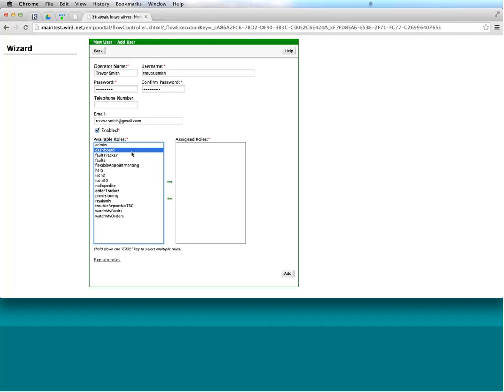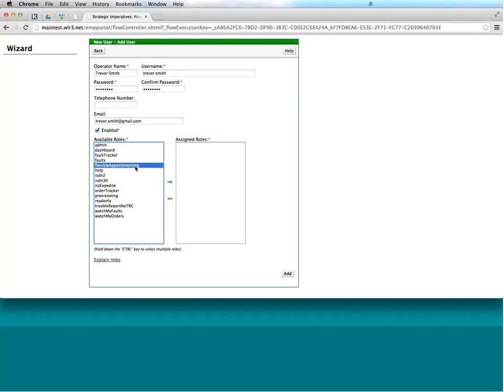Dashboard is a high-level overview of your estate, so number of lines broken down by line type, quantities in flight orders, fault rates, that kind of thing. So it's sort of just an informational-only role. Fault Tracker gives the user access to OpenReach's fault and order tracker notes, but obviously the fault part. Faults gives the user the ability to raise new faults.